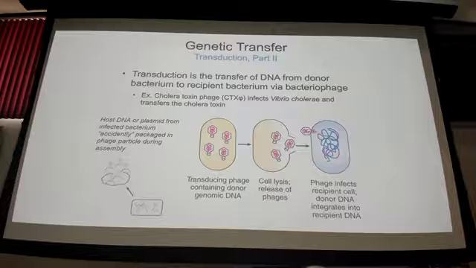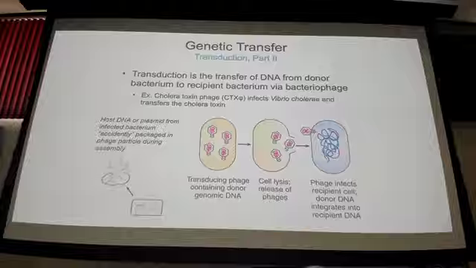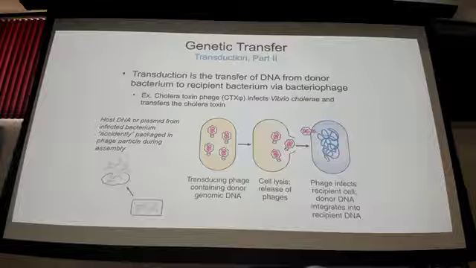This very, very famous example of the cholera toxin phage that can transfer the entire intact cholera toxin gene is advantageous, I guess, for Vibrio cholerae, which is the bacteria that uses it. But I suspect oftentimes there's a lot of chance, a lot of probability, there's probably low probability that this would be advantageous. Most of these things are probably low probability of being advantageous for bacteria. But when they are advantageous, the consequences are significant. Yeah.